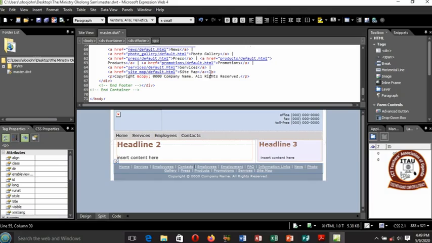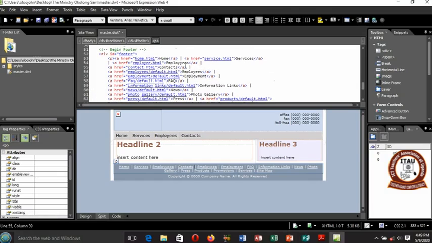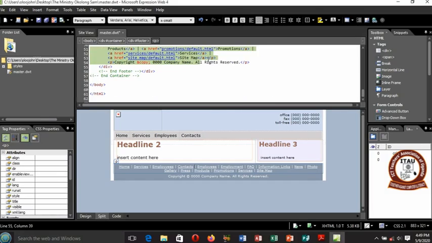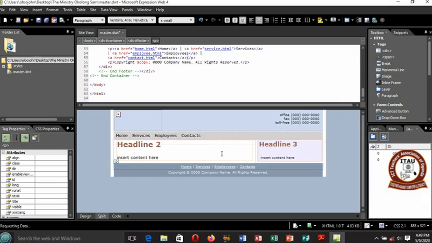So the closing paragraph here, I should not delete it. So let me just delete from here. I'm leaving that closing tag for the paragraph. Okay, I'm done with that. When you go back and click on the design view, they have disappeared.